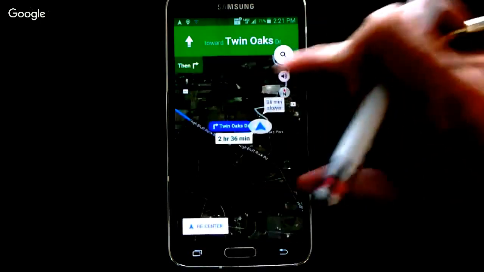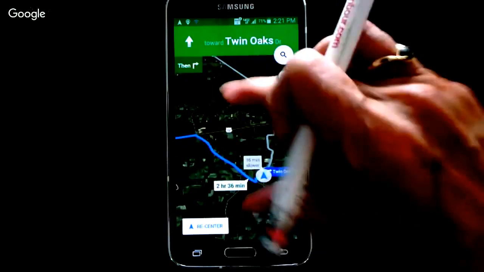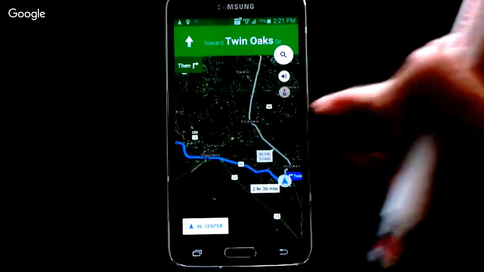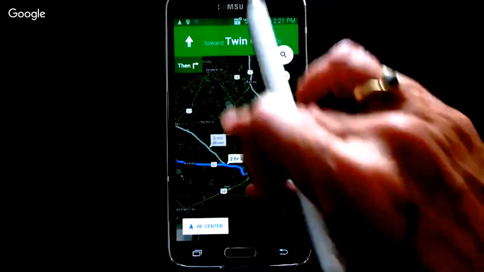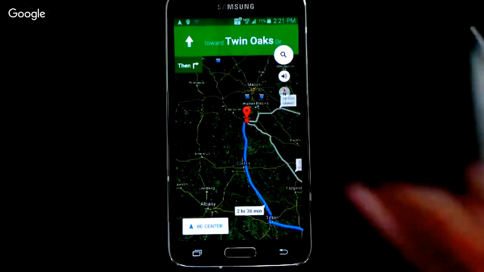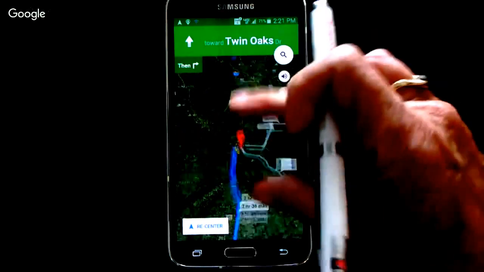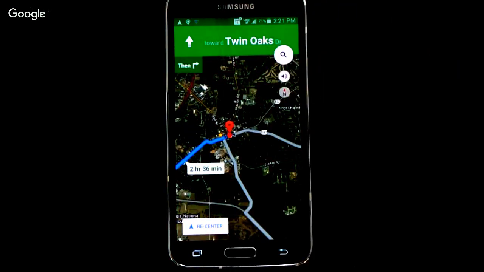I do the curly arrow, and then I pinch to see more of the map so that I can see the entire route that it's having me use. Now, I noticed that you're using the satellite view on here. Right. I love satellite view if I want to look at the actual destination. But a lot of times you don't want to do that. And it does use more data if the satellite view is up. Yeah. When you're navigating. Okay.